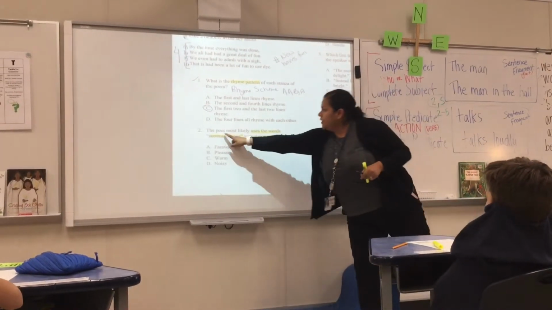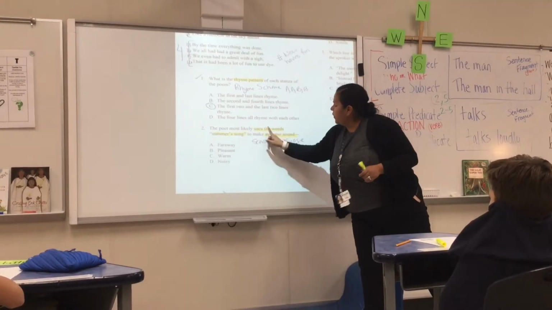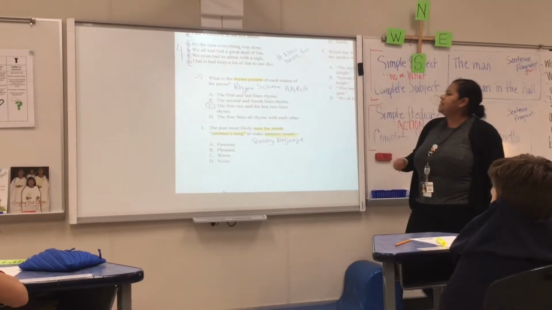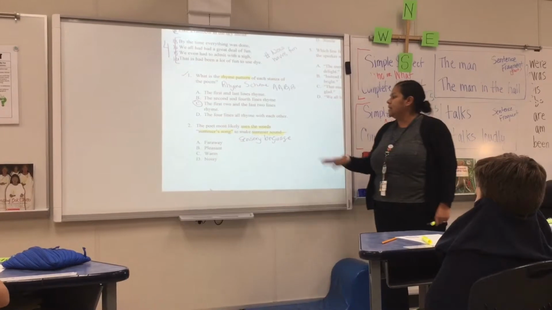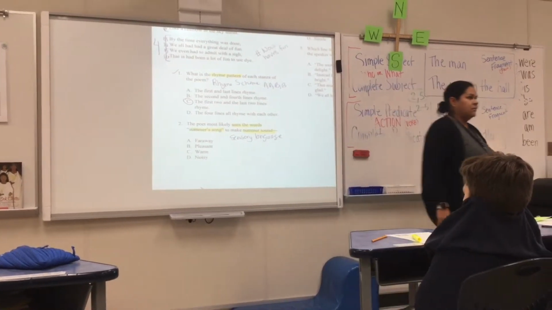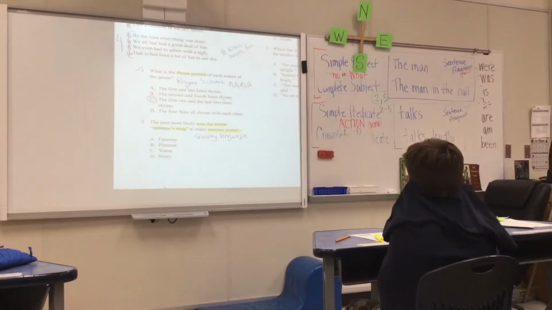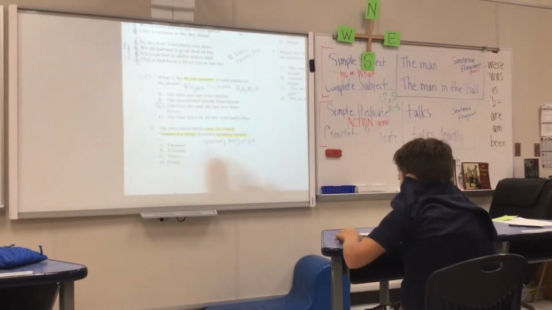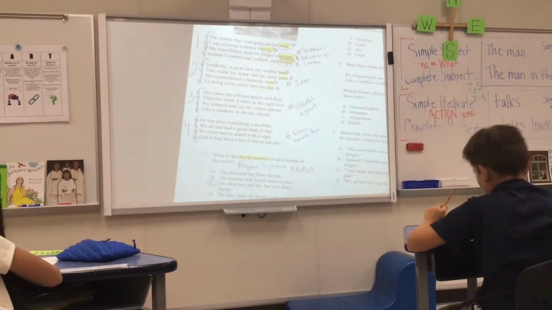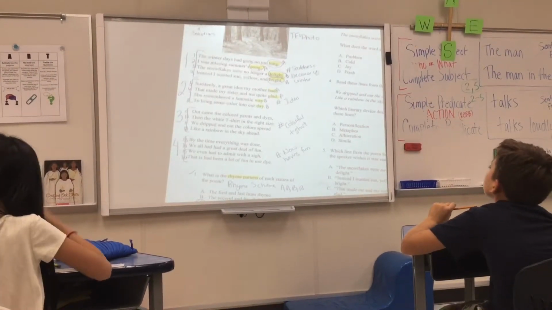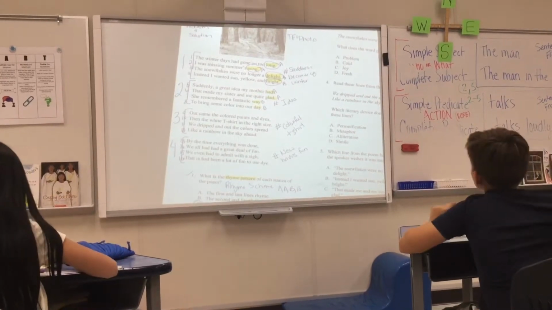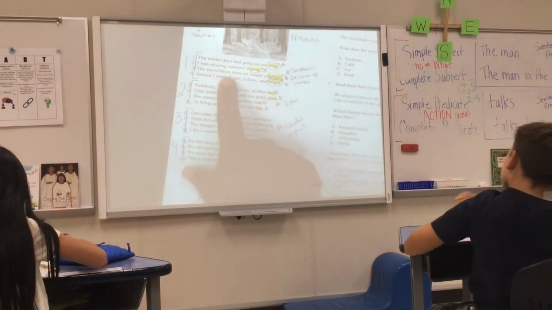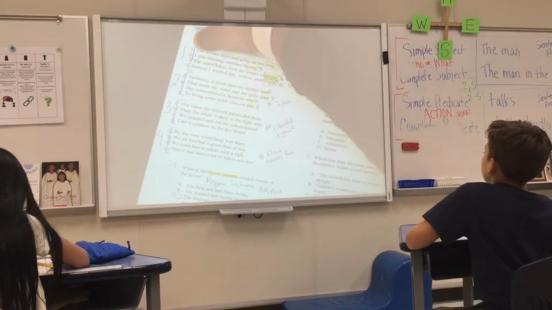Now, let's look at this. Let's look at what we highlighted. Uses the words summer song to make summer sound. Kind of like alliteration, but let's think about how it makes you feel. So let's go back to our poem. And summer song is in stanza what? 1. So let's read this. Let's read it all together.